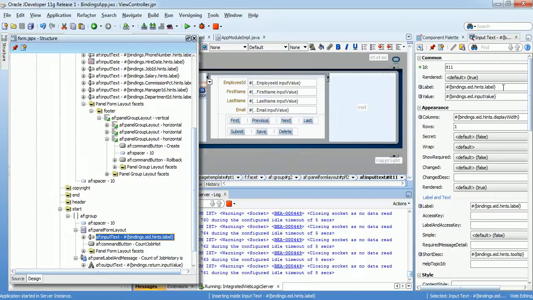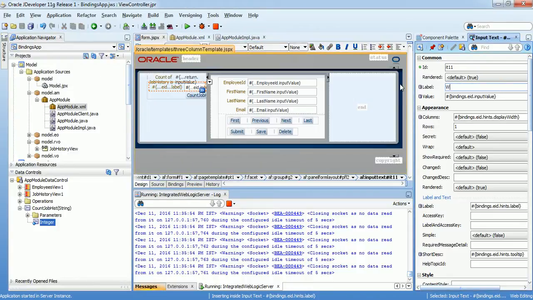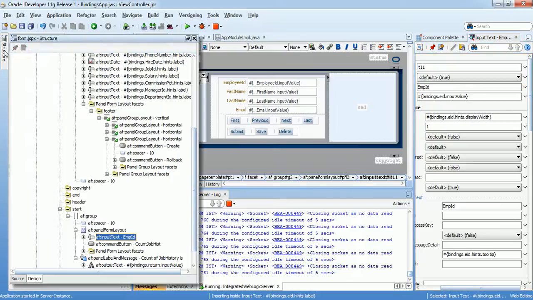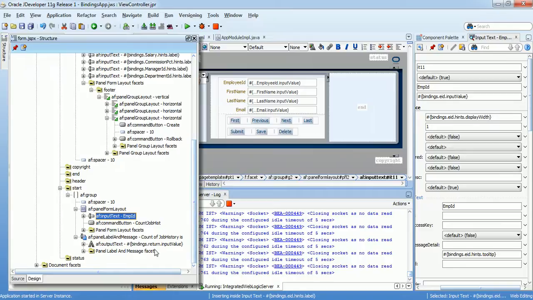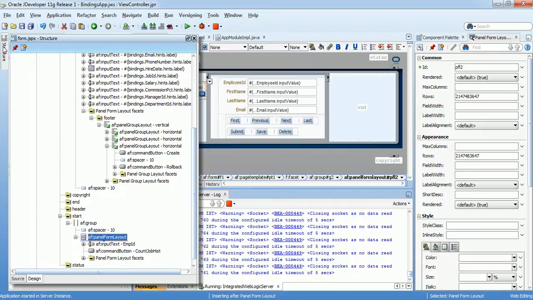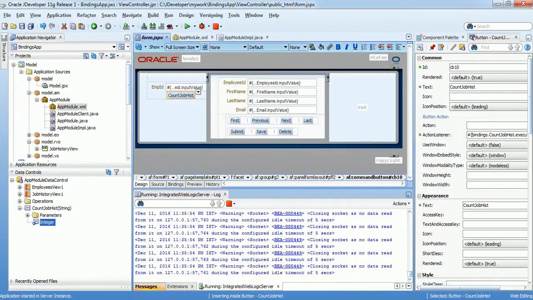Input EID, EMPID, let's go to the structure window. For the time being, let's delete it as it is overlapping in the page. Now it is looking clear. In this we are giving as a submit the button name.